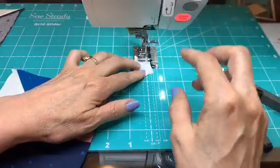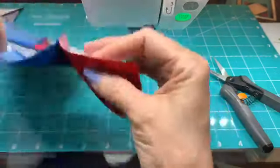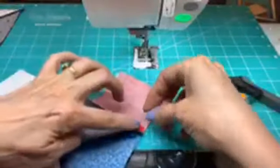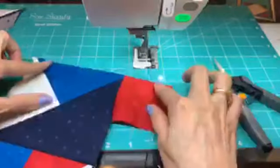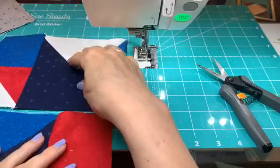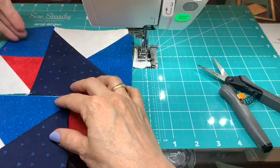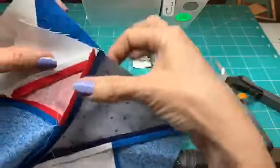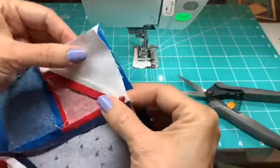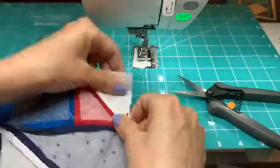Obviously he's not all the way connected — just connected at the top. Because we are doing open seams, let's go ahead and press that — make sure it's open. This size right here is the perfect size for me to put this next one on. The white is going to come towards the center and here's the boundary, and this is the corner block. Make sure you're oriented properly. We'll just take these little guys off. That little easing method I showed you a minute ago is going to start to become more and more important. The initial placement is just going to be the needle right there holding it, then I'll get these other corners lined up.